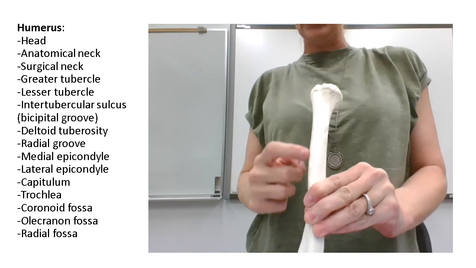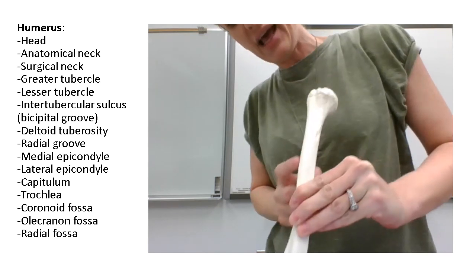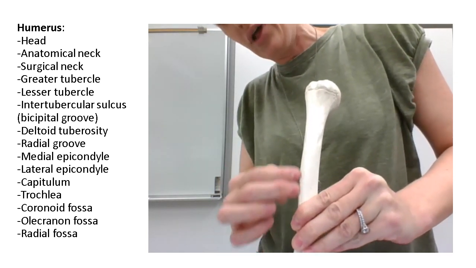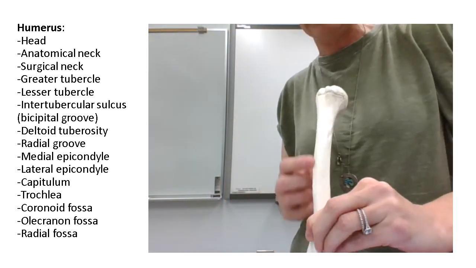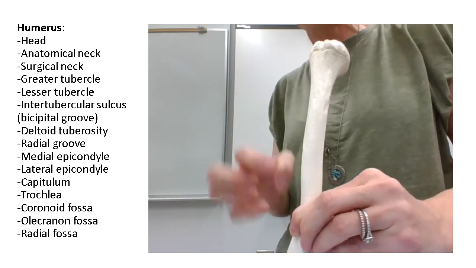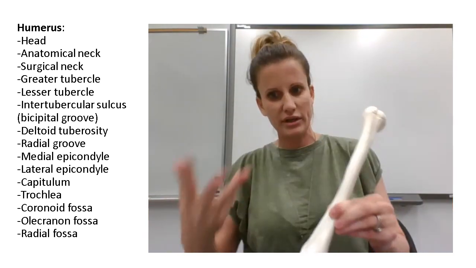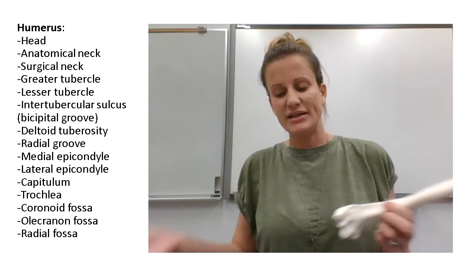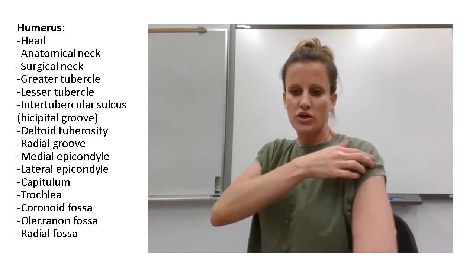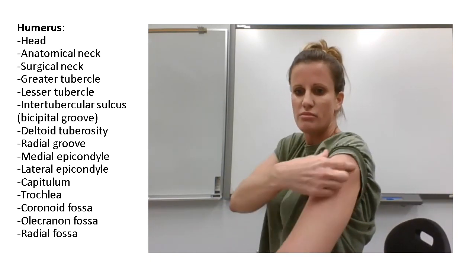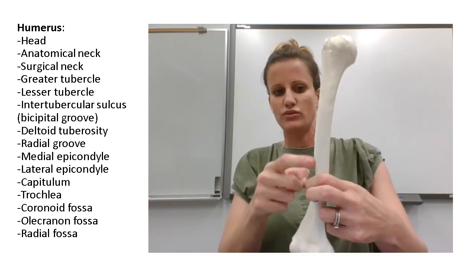Going down about not quite halfway, there's another little bumpy protrusion called the deltoid tuberosity — it's kind of anterior-lateral. It's difficult to see, but the bone does stick out a little bit, and when you feel it you'll notice it is bumpy. That's a tuberosity, where we have a tendon or ligament inserting into the bone. It's called the deltoid tuberosity because that's where the tendon from the deltoid muscle inserts — your shoulder muscle right here — so the tendon comes from the apex and inserts into your humerus right about here.